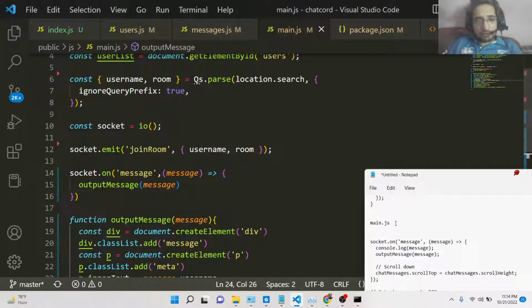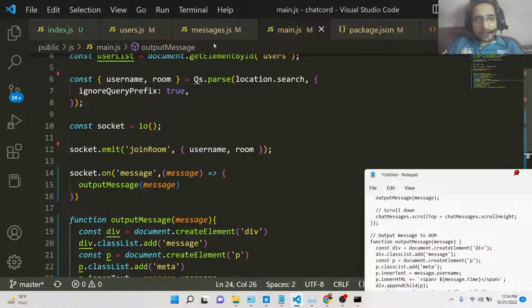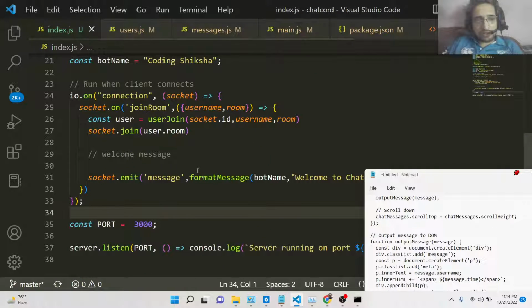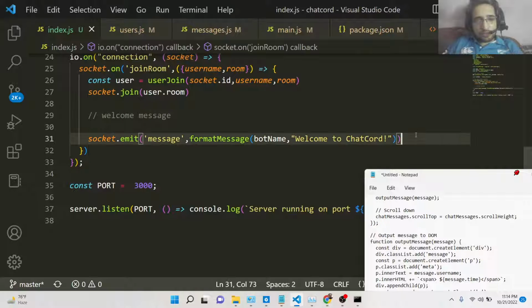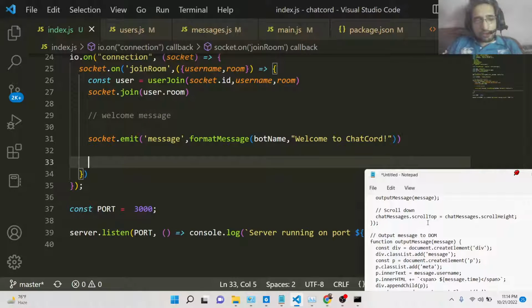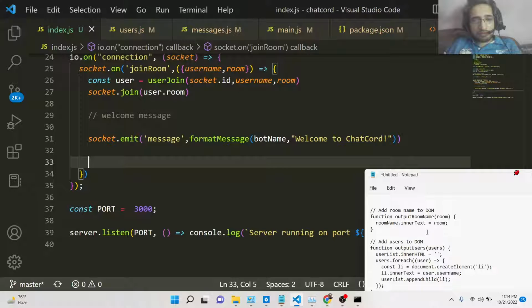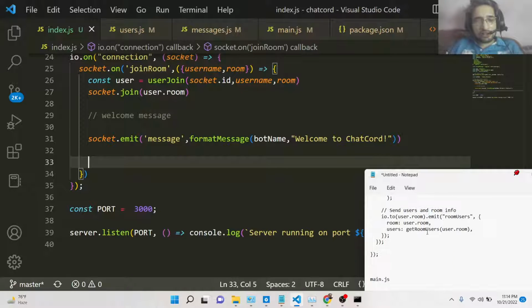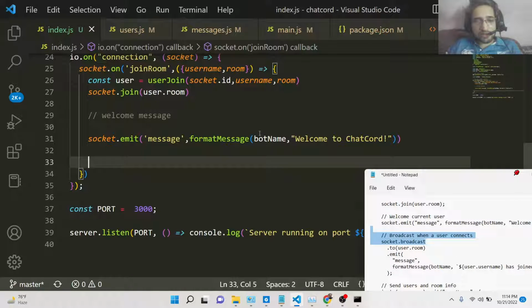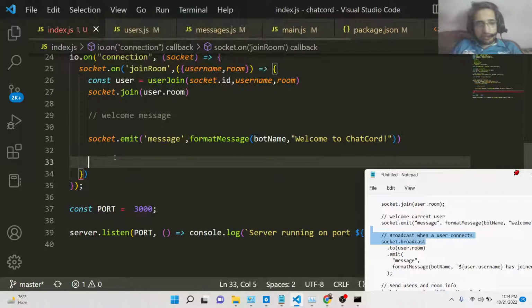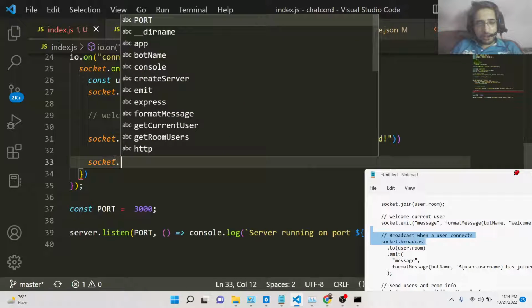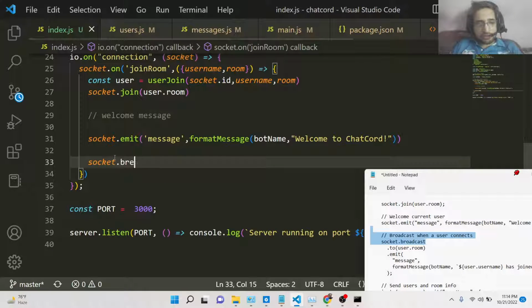Whenever we... but before that, guys, inside your index.js, after you put a welcome message, we also need to tell other users who are connected in the chat that a new user is connected. For that purpose, we will be broadcasting a simple event. For broadcasting it, there is a special method in socket.io, which is socket.broadcast.